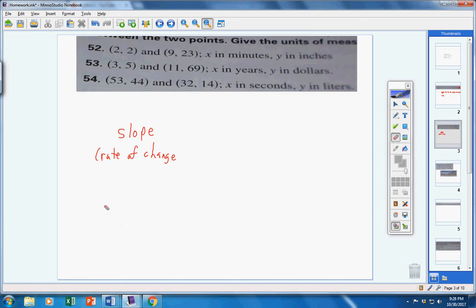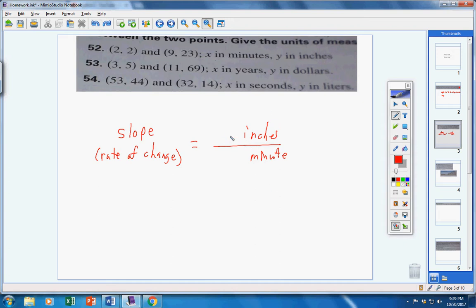So, listen carefully, please. Think of your slope formula, y minus y over x minus x, right? So in other words, your y's are what goes up top. So your y's are your inches, so your rate's going to be inches per minute. Now, first of all, do you see how I got that? In slope, or your rate of change, y's go up top, x's go in the bottom. Your y is the inches, so inches go up top. Your x is the minutes, so your minutes go in the bottom.